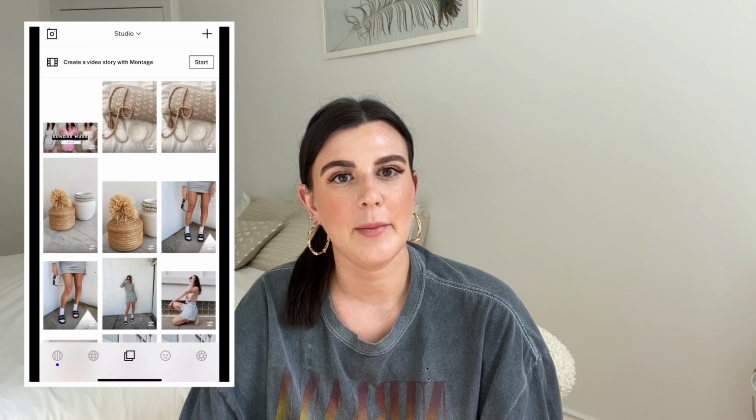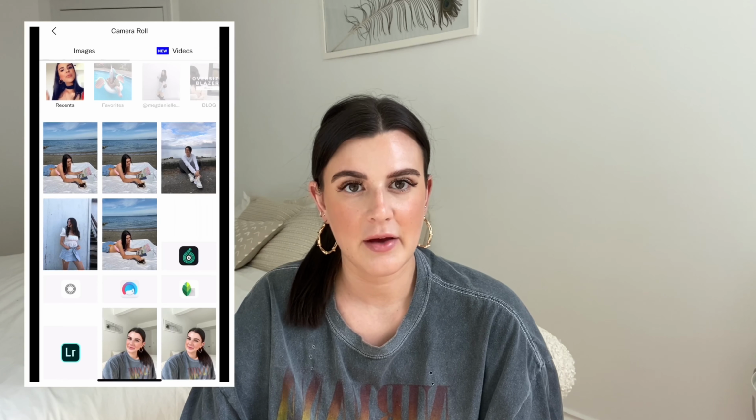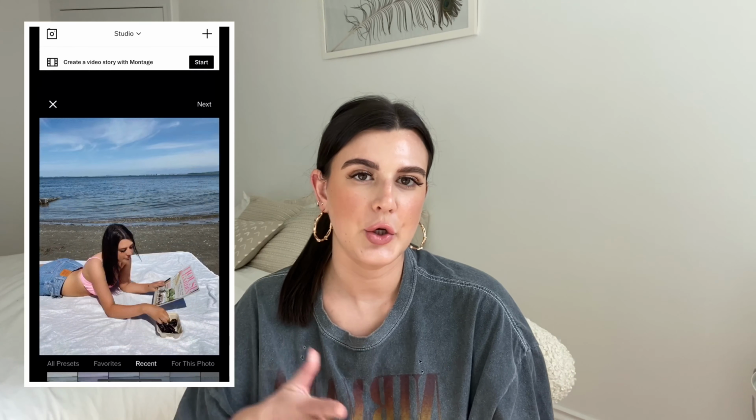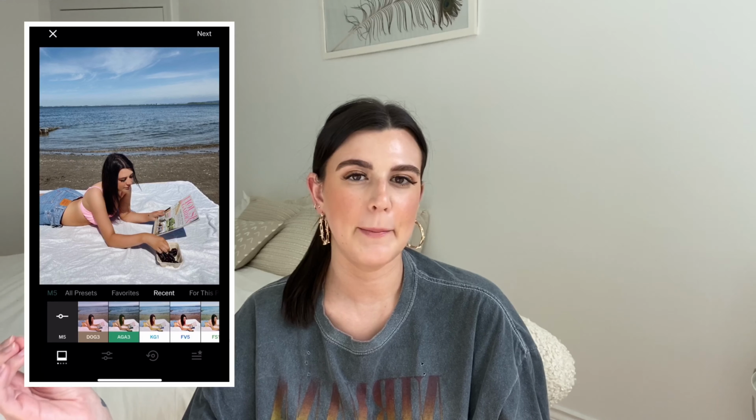And in Vsco Cam, I use the filter M5, and I only use about 1.5 to 2.5 strength on the filter. I don't want my photos to look super overdone or super filtered, so it's just a little bit of a buttery kind of undertone that the M5 filter gives, and I really like it. So yeah, 1.5 to about 2.5 of that.